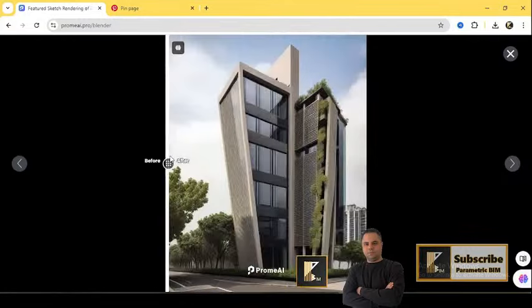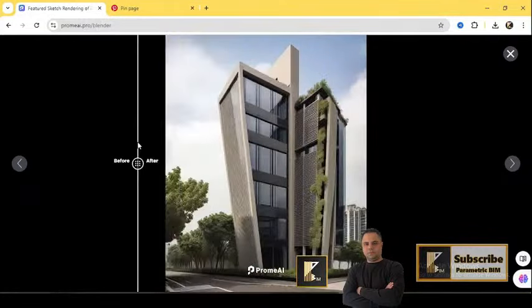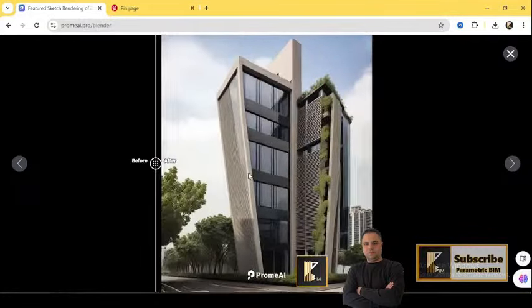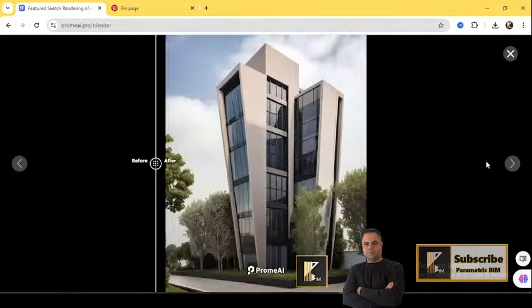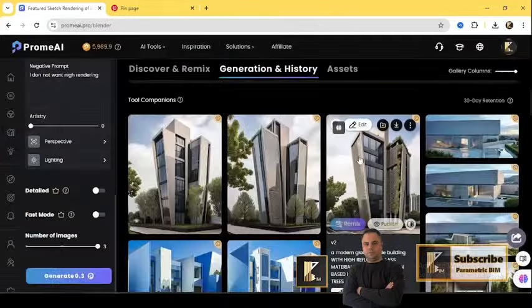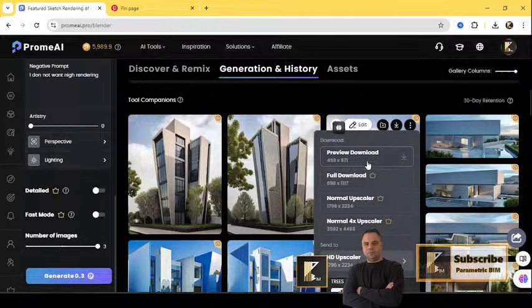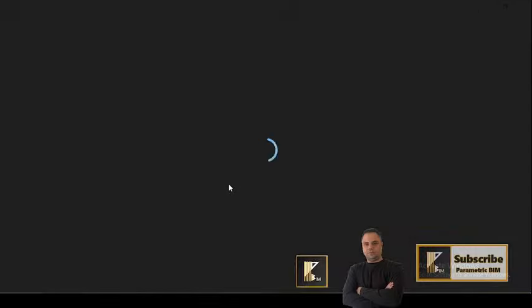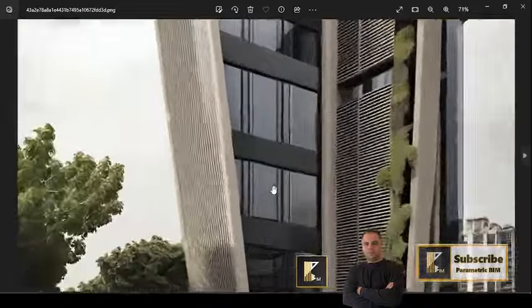If you are interested in this, you can download it, and then you can play around with that and modify it. But you need a subscription. You can download these 3 with high resolution. So I am going to download this one now. I am interested in this, and you can see the result on the screen now.